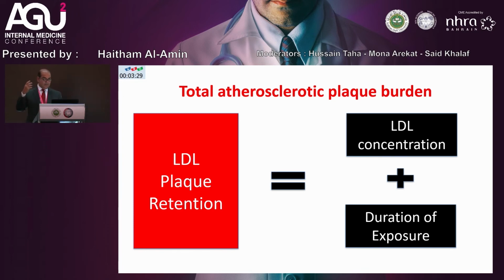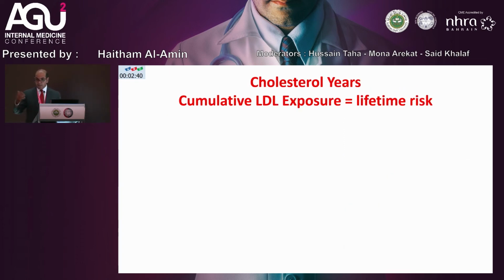And to understand that, I think we understand when we talk about people who smoke, we talk about their pack years. So if you have somebody who smokes one pack for 1 year, he has a one pack-year smoking history, versus somebody who has smoked one pack for 20 years. You know, it's the same pack, okay, but short duration, long duration. Now, if you're 20 years old and your LDL is 3 millimoles, and you're 60 years old and your LDL is 3, even though the LDL concentration by itself is the same, the exposure of this LDL over years cannot be the same. Okay, cannot be the same. It's the same concept as cigarette smoking. Okay, the longer the time, the more problematic, the higher the risk is going to be.